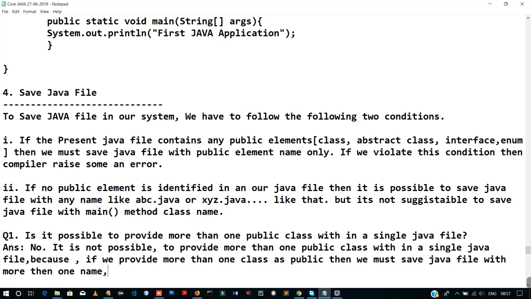One public class is mandated to one Java file. If you want to use more than one public class in a single Java file, you have to save the Java file with more than one name, right?